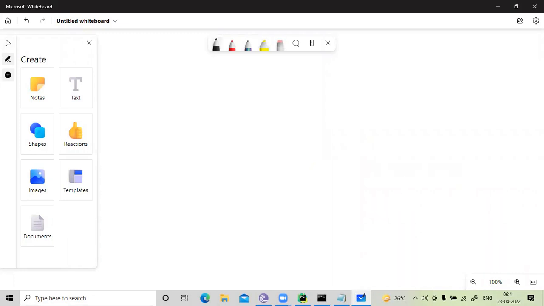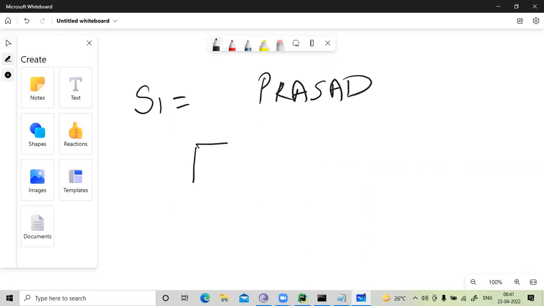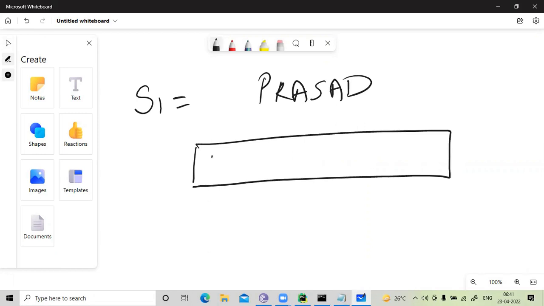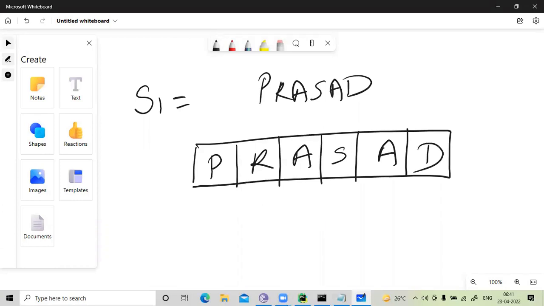Suppose I have taken a string S1 is equal to Prasad. In the background, how will Prasad be stored? It will be stored like this: P, R, A, S, A, D. The positioning, the numbering will start like this: 0, 1, 2, 3, 4, 5.